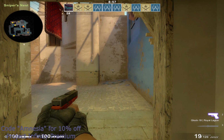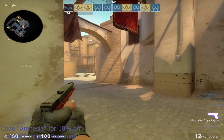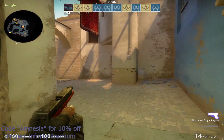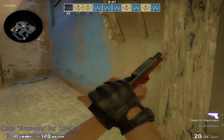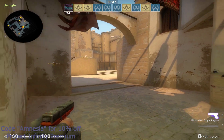Normally you'll shoot like this. If you click the mouse once, it will stop shooting. It won't be a continuous fire. And with auto pistol it looks like this. You'll hold down your mouse button and it automatically shoots for you until the whole magazine is empty. Release the key and it will stop, simply like an AK.